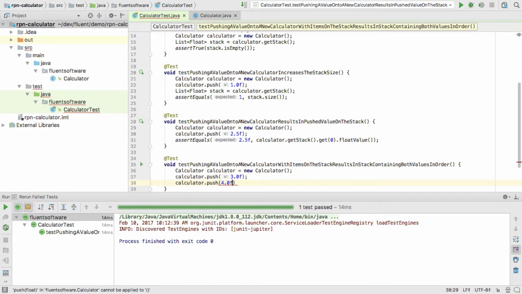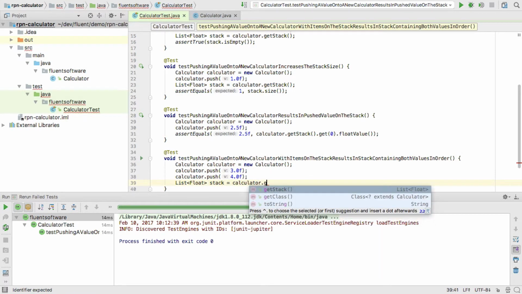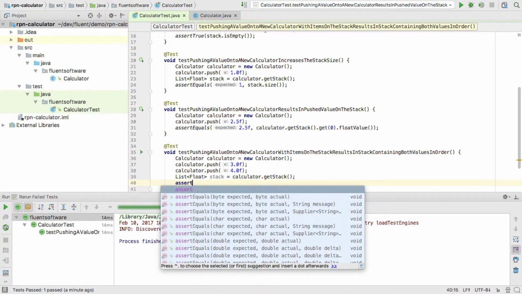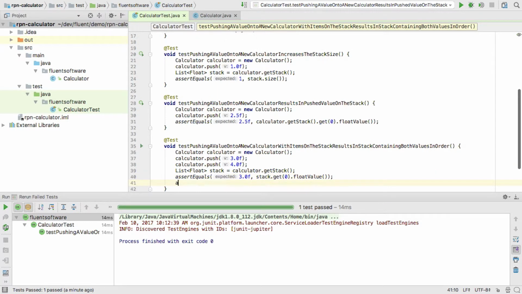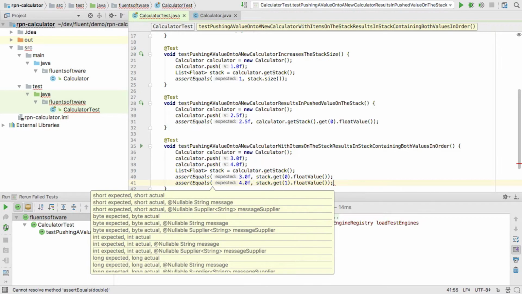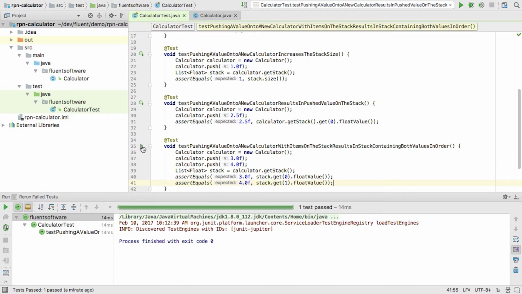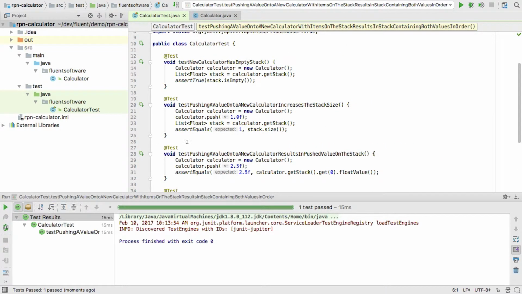So we'll push 2 values, get the stack, and then we're asserting that both values are on the stack in the right order. And as expected, this test passes.